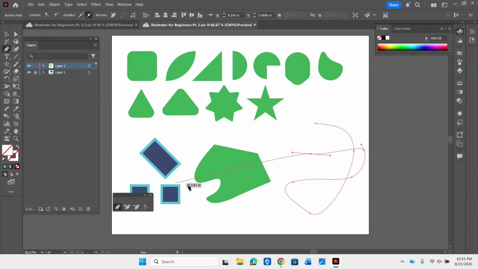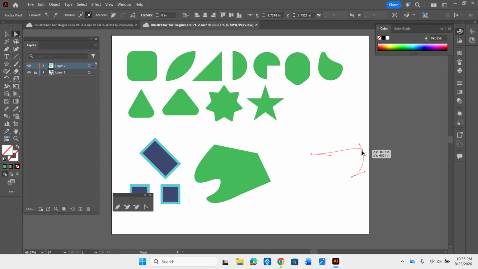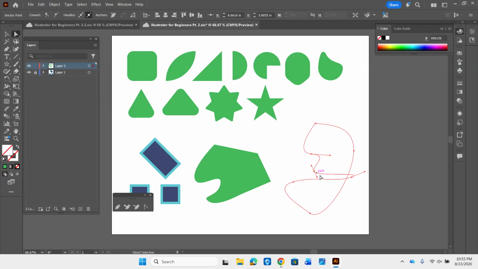All right. So I'm going to go back and try to complete this. I don't like that because it's crossed over right there. So here's what I'm going to do. I'm going to press the A key. I'm going to come over here and click and hold my anchor. I'm going to move it over here, just like that. Now it's doing some weird stuff with those handles. I don't like it, but okay.